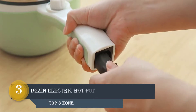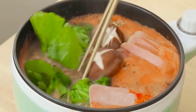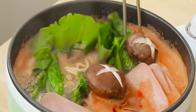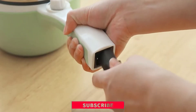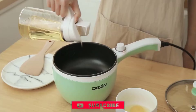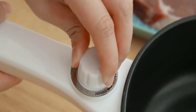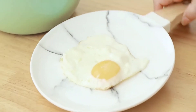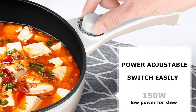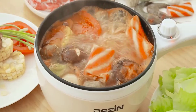Number 3: Dezen Electric Hot Pot. In addition to the cooking function of the traditional electric hotpot, this hotpot can also be used to sauté food because it contains food-grade non-stick coating. This electric cooker uses a non-stick pot liner — the slick coating helps to keep food from sticking, making it easy to clean afterward. Equipped with overheating protection and boil-dry protection, it also has a power adjustment function with 150W and 600W settings, helping you adjust to the perfect cooking power.